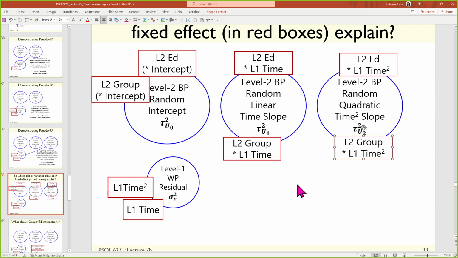So I think that beyond just trying to explain how this works, going through this type of exercise in your head when you're building a model is helpful, because you always want to know what is the point of adding this term? What's it supposed to do? And knowing where the variability would be explained then helps you understand what the role of that fixed effect is in the model.